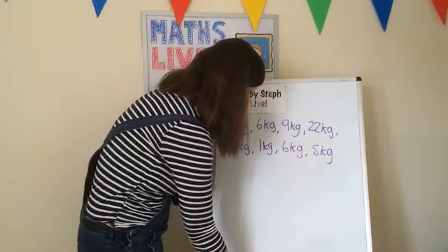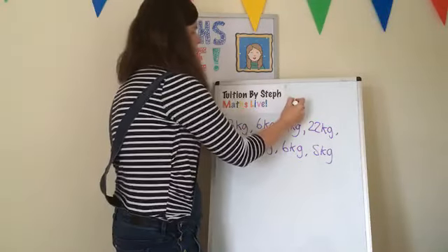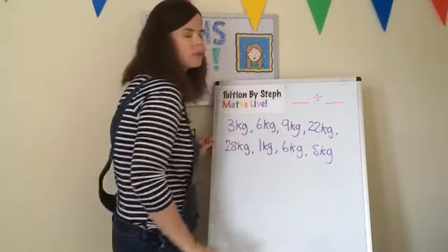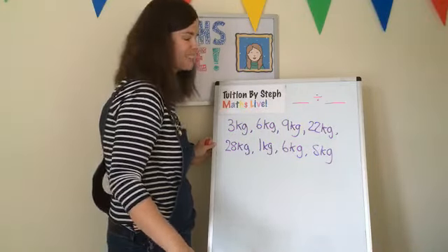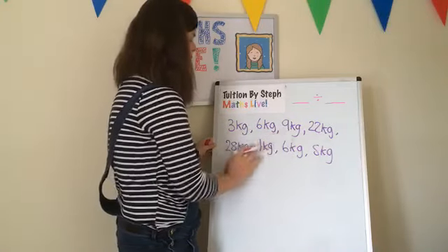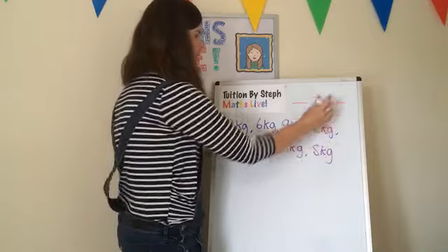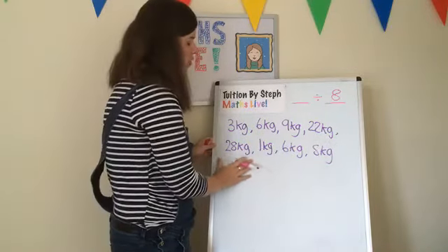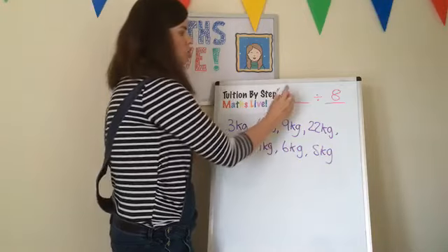So to find the mean, we add all the numbers and then divide by the number of numbers, and Steph's going to get this right this time. So first of all, how many numbers are there? 1, 2, 3, 4, 5, 6, 7, 8. Okay? And you're fine, I already did this one. If you add all these numbers together, you should have got 80.